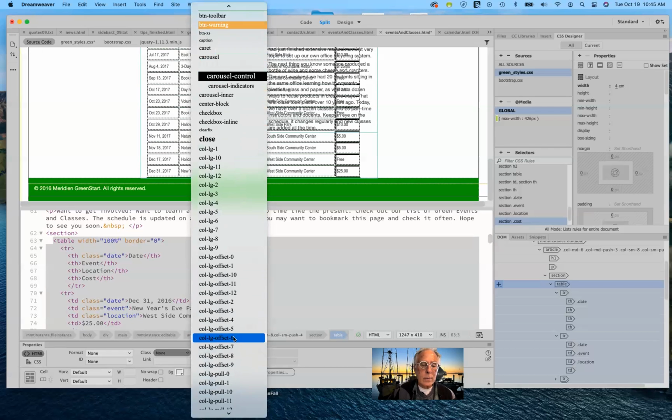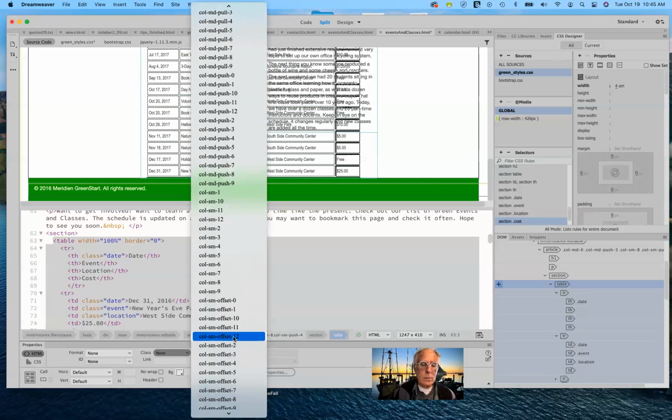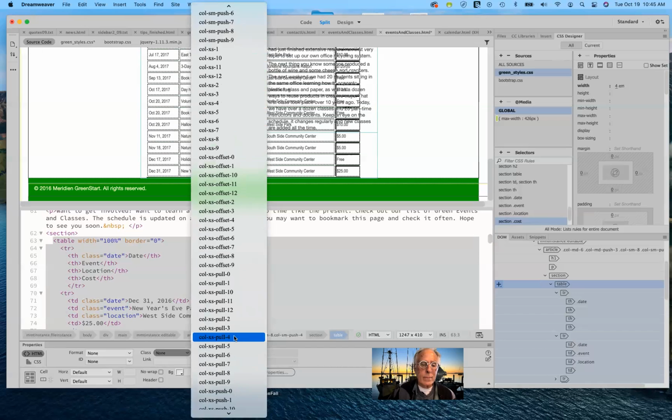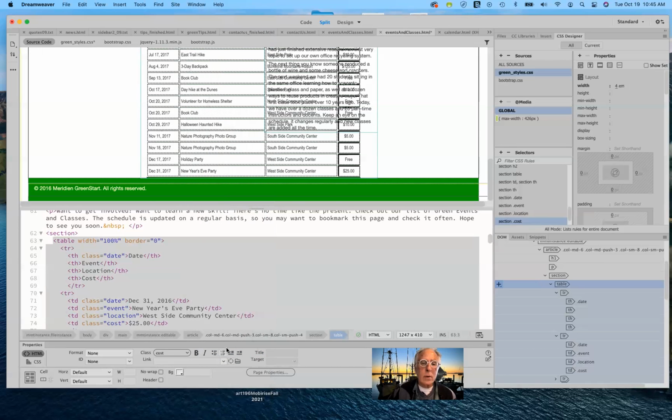Where are you? Cost. There is cost. Make sure that cost is selected.